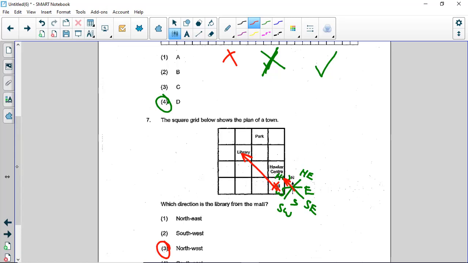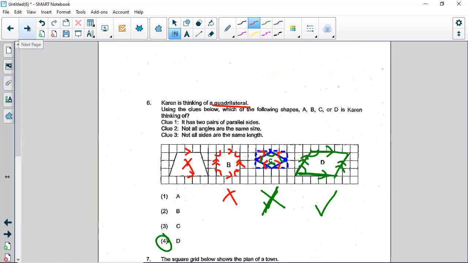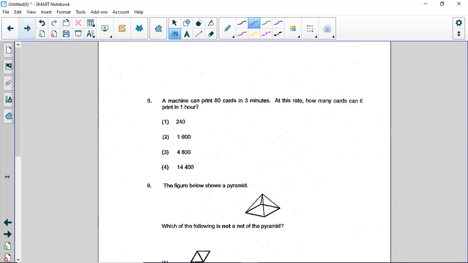Okay, rates. Question 8 is on rates. So how should you write out your steps when you see such a problem? You should write something like this. A machine can print 80 cards in 3 minutes. So you should be writing something like this, with the arrow. How many cards can it print in 1 hour? So the 1 hour, you change it to minutes, 60 minutes. And you can see that you cannot find 1 minute how many cards because 80 divided by 3 cannot divide. That's why it's good to try to jump. Use the shortcut, see whether it can jump.